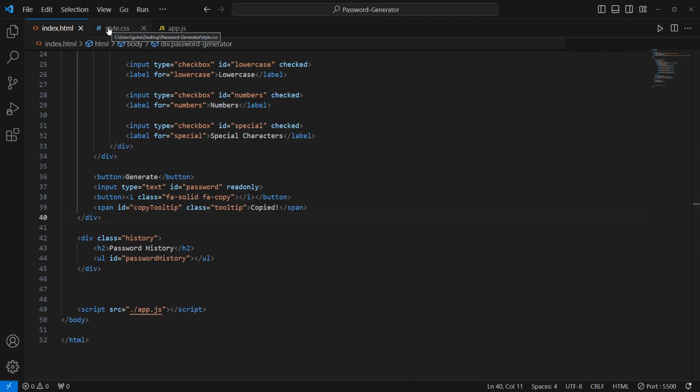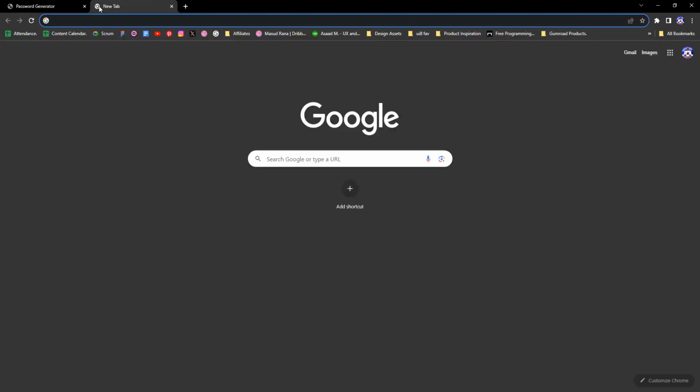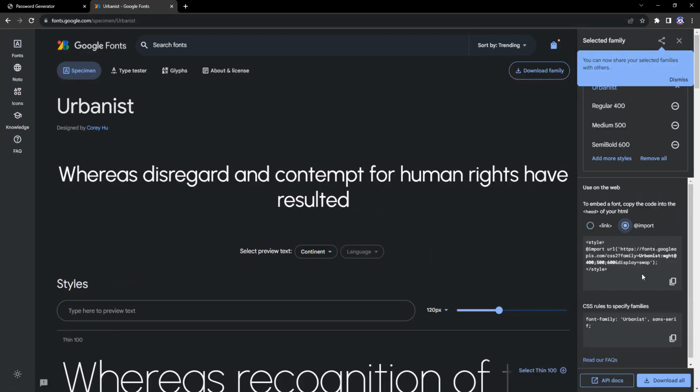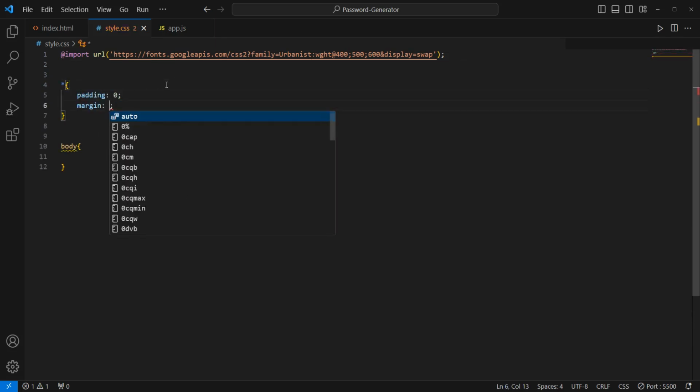Okay, now it's time to write something for CSS. I think I should just copy the font. You can just copy it. Just go over here, simply copy it. Let's say reset the default. And body, we'll type something in body later. Default, let's set padding to 0, margin to 0 as well, and then box-sizing, border-box as well.